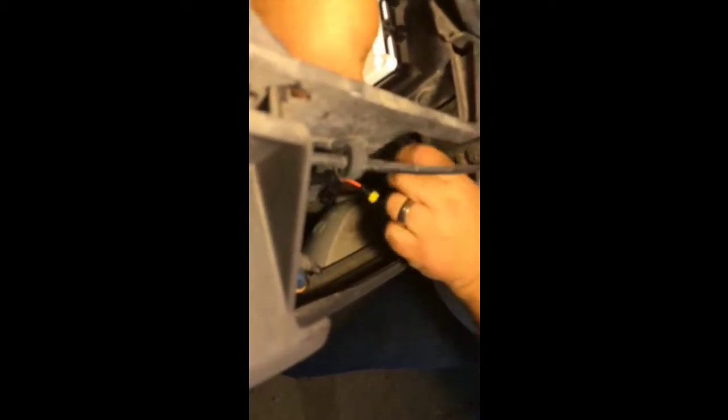Obviously, pre-drill your hole. Don't use any kind of power equipment. This is electronics. You know, it's sensitive. I also utilize some zip ties just to kind of hold everything in place. It's always good to secure it, even if it's over-secured.